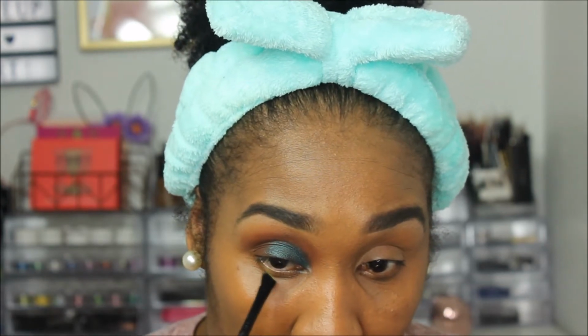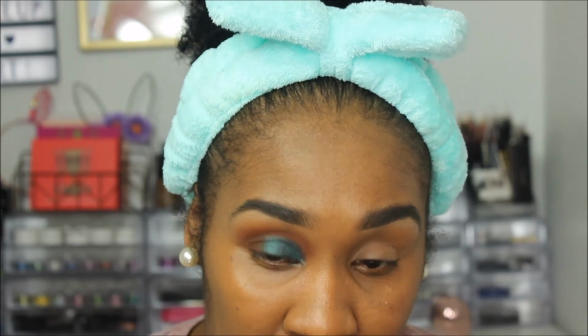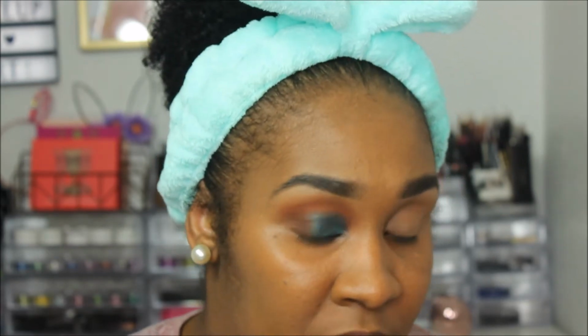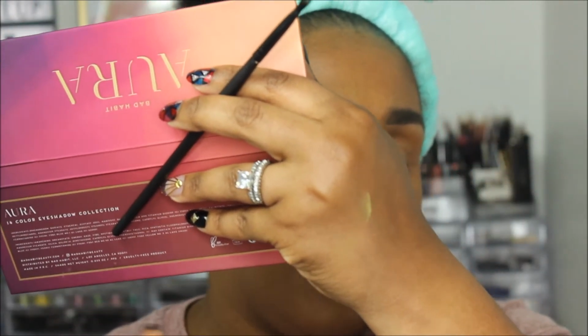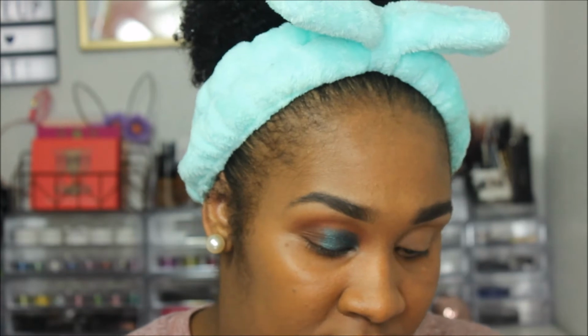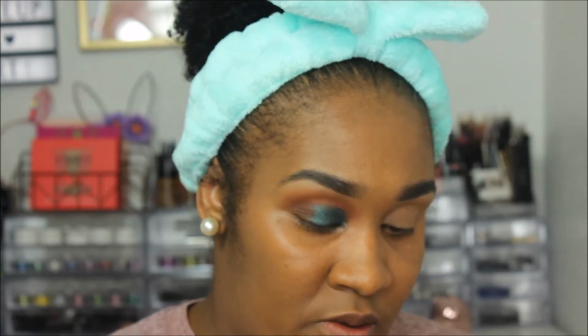Look at that, it looks kind of chalky. It ain't doing nothing, y'all. Yeah, it's not really doing much. This shade is chalky. Look at it. Yeah, see, it's not doing anything. So, I guess I'm gonna have to use Soul, which is this gold one.